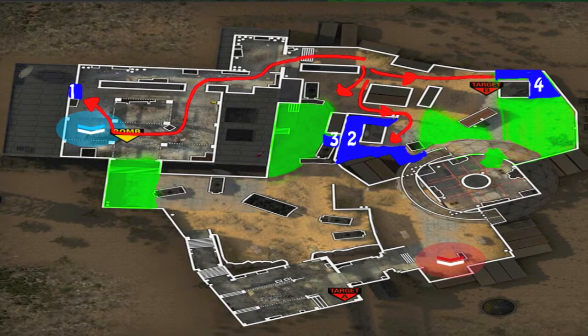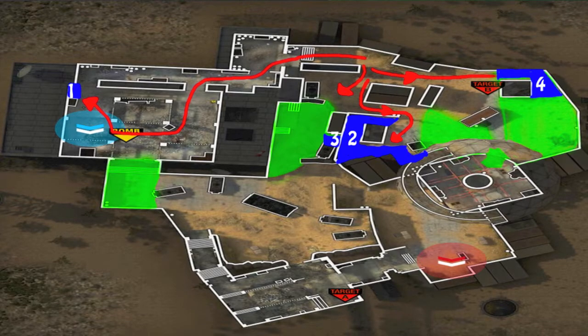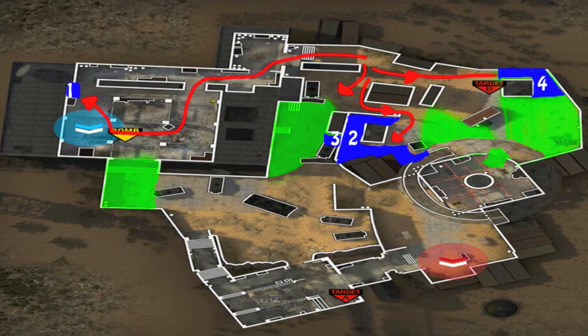And when number 4 plants, he's going to go behind the fences right behind B-bomb and see all the green next to number 4. That's where he's going to be watching. It's basically going to be watching the door into Dome. Number 2 is going to be watching around B-bomb and also the side door to Dome and also on top of the catwalk.